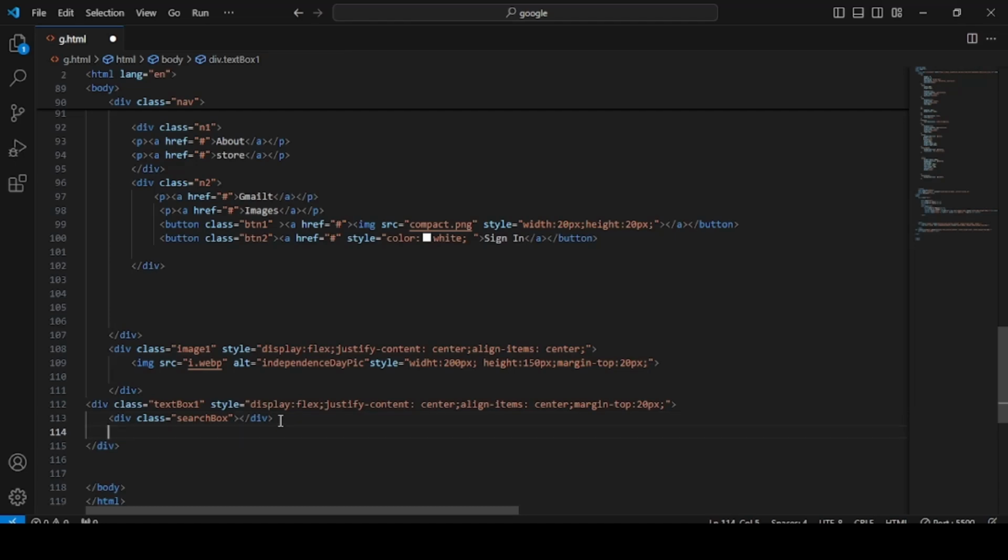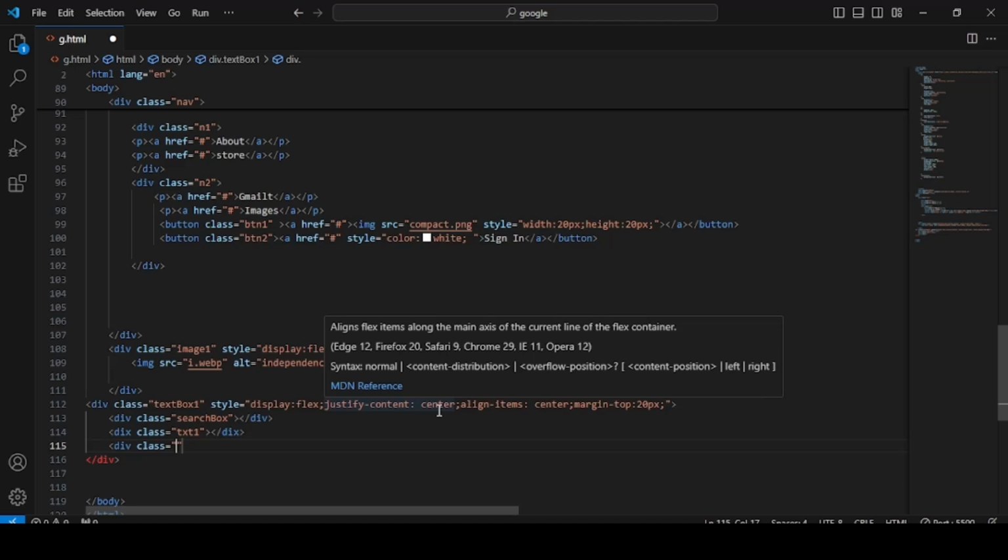Second is div class equals to, second class I'm naming it as text txt1. In this we'll be creating our text box, and our third class is mic.